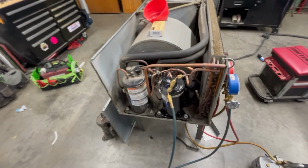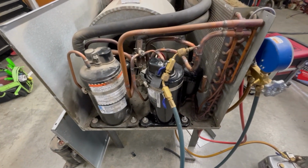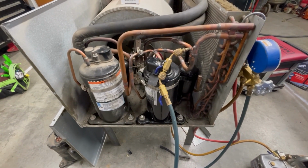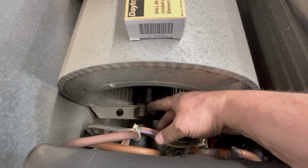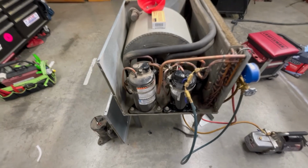So I've got the new compressor in, everything's wired up, just vacuuming everything down right now. Did a pressure check, everything's good. So we'll be putting 17.5 pounds of MO99 in there, and then we're gonna take it and wash it out, and Lewis is gonna change out that bearing, because remember, you can't get to this once it's in there, and that's a bad deal. So that's a nice sealed bearing we're gonna be putting back in there.